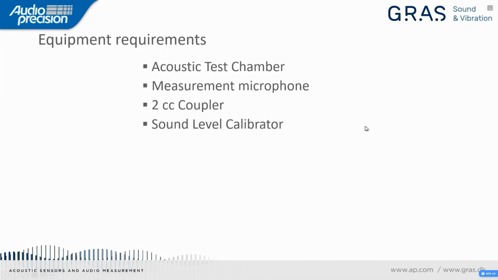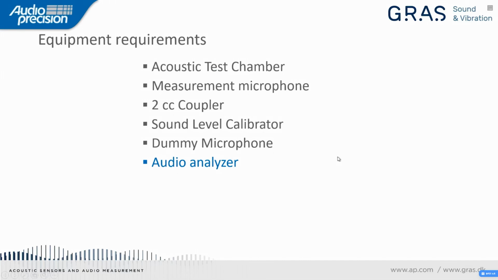We need a sound level calibrator. So we want to be able to set the sensitivity of the microphone within our audio measurement software. It's also a good idea to check that we have a good signal connection with the microphone because we're measuring sound levels, voltages at quite a low level, typically with a measurement microphone. We also need a dummy microphone. I'll explain what that's for in a subsequent slide. And of course, we need an audio analyzer.